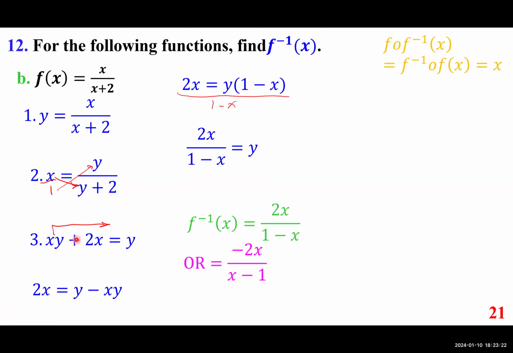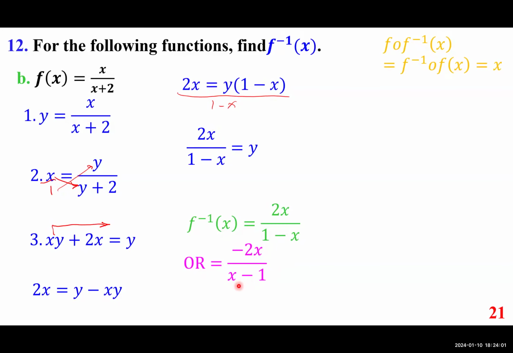If over here you move things differently, that means you move this one this way, this one this way, you could have got this answer. Please understand, if you multiply the top and the bottom by -1, you get this. The difference is this has less negative values than this one. That's why I like this better, but they are both identical. Take a look at it. If you multiply this one by negative, it becomes -2x. This one becomes -1 plus x. All right.